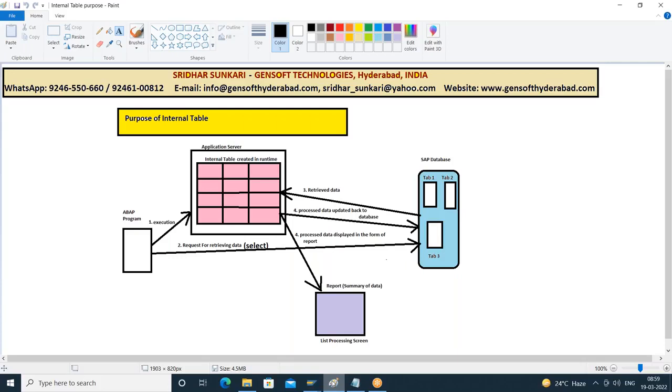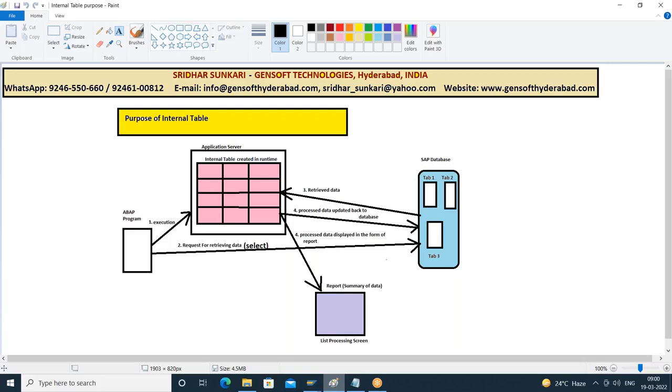Generally, these fields we will declare depending on the table we are trying to access. From the database server, we'll try to access some database table, and based on the fields we are trying to retrieve, those particular fields will be declared in the internal table. But at this stage, we don't know how to interact with the database.